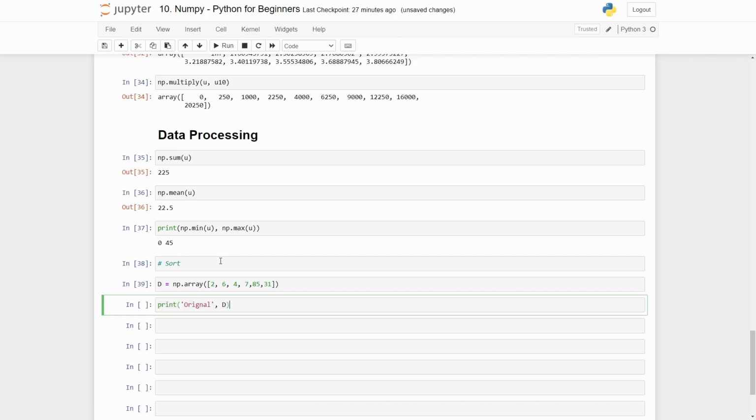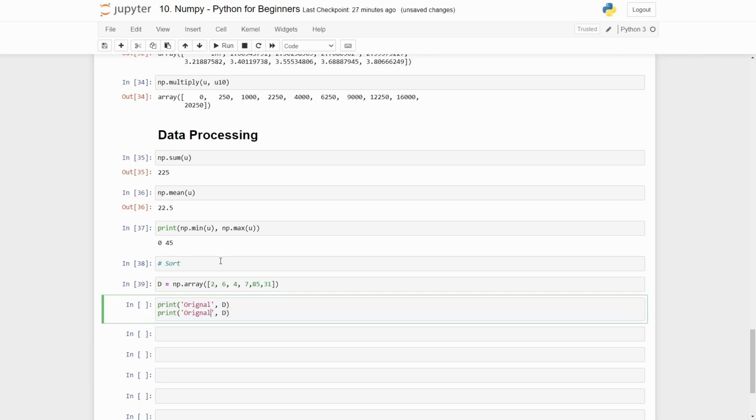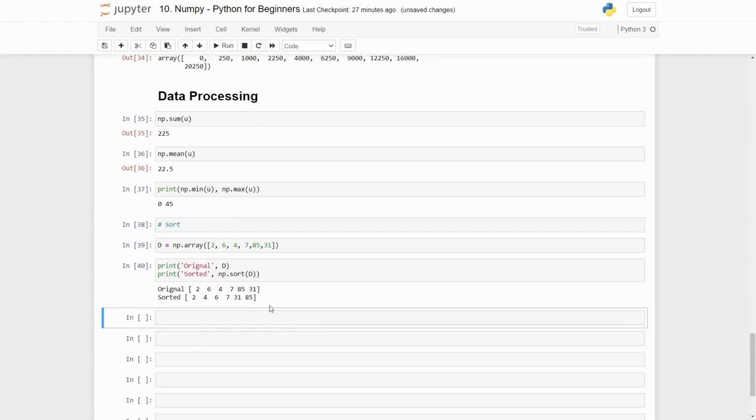And then let's use another one for the sorted, and then use np.sort, and then between parentheses the array that you want to sort. Here you can see that our array was sorted.